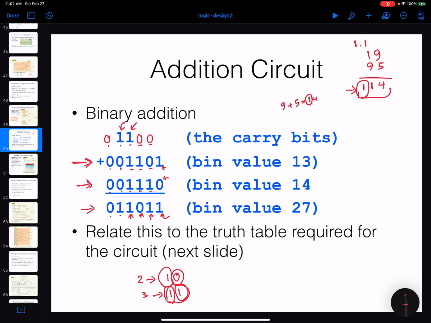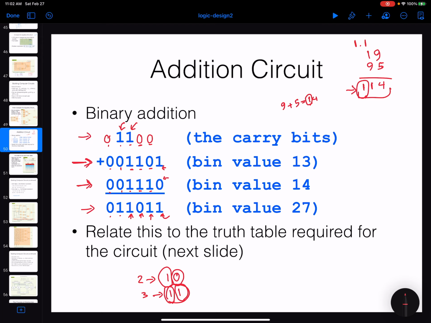So to be able to do this addition, creating this simpler circuit, although we have only two binary numbers that each have 1 bit, we should also take care of the carry bits as well.